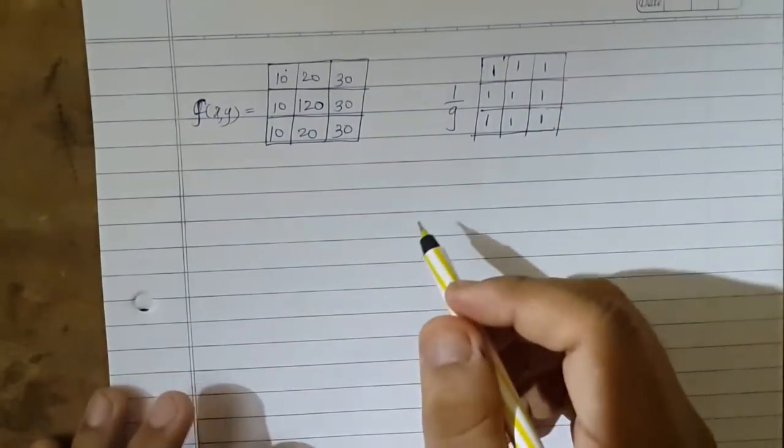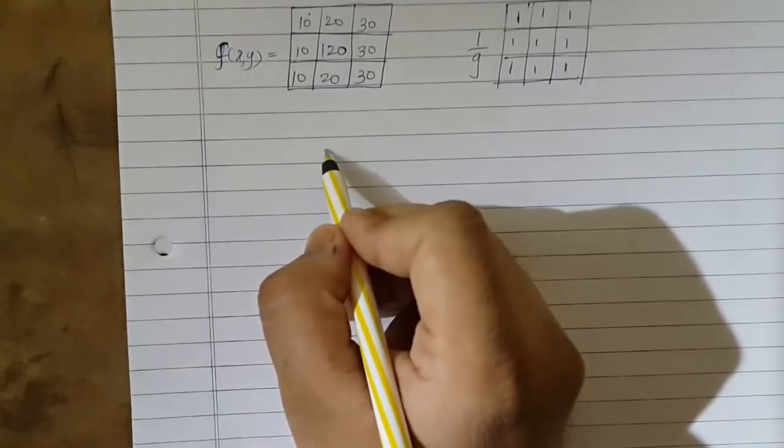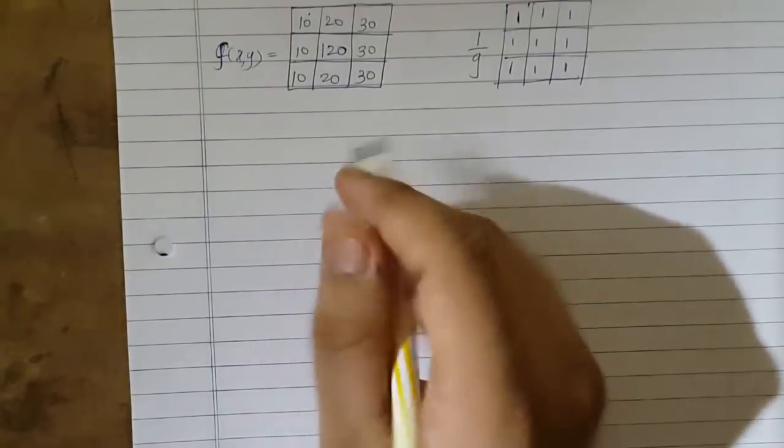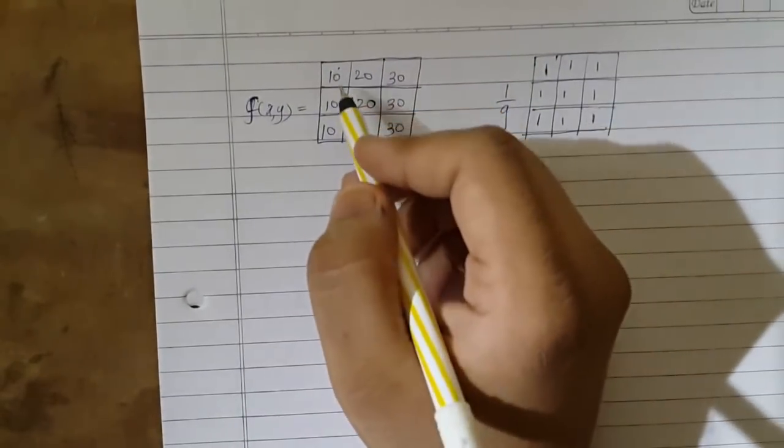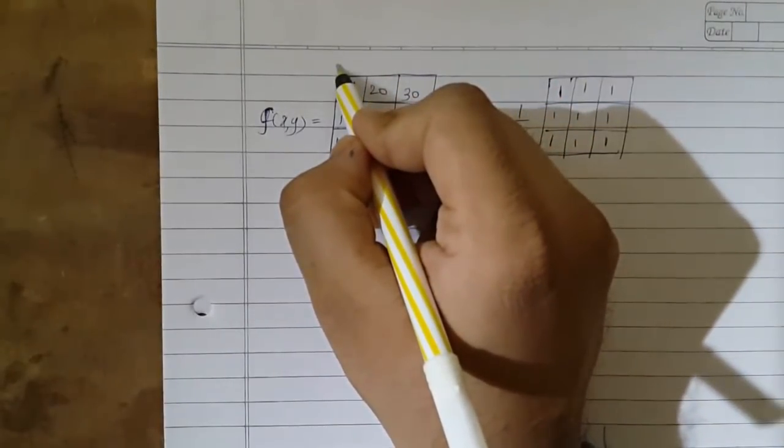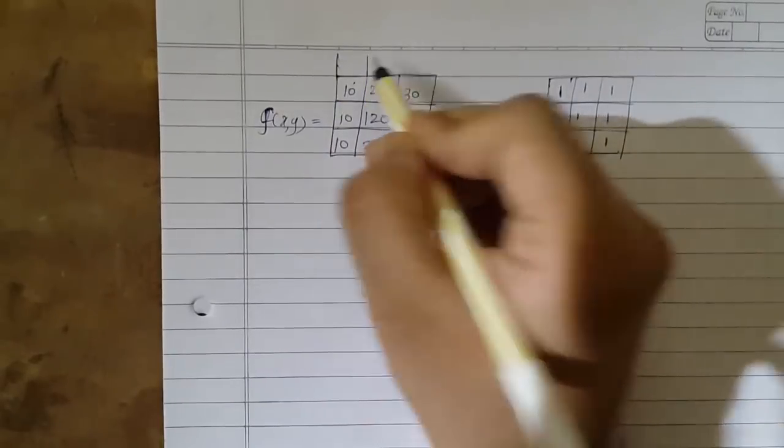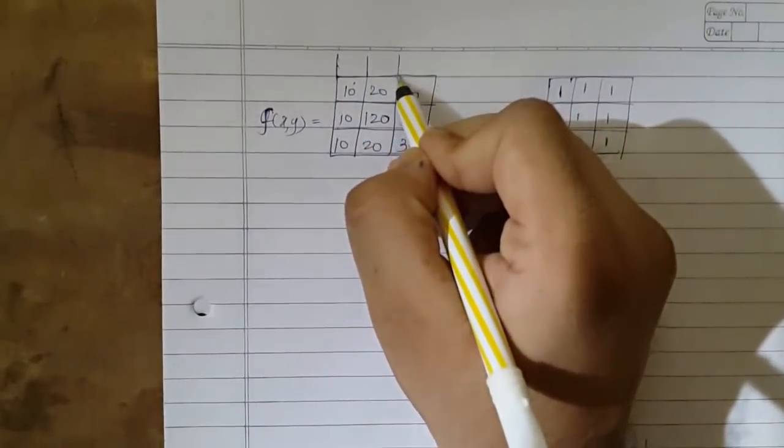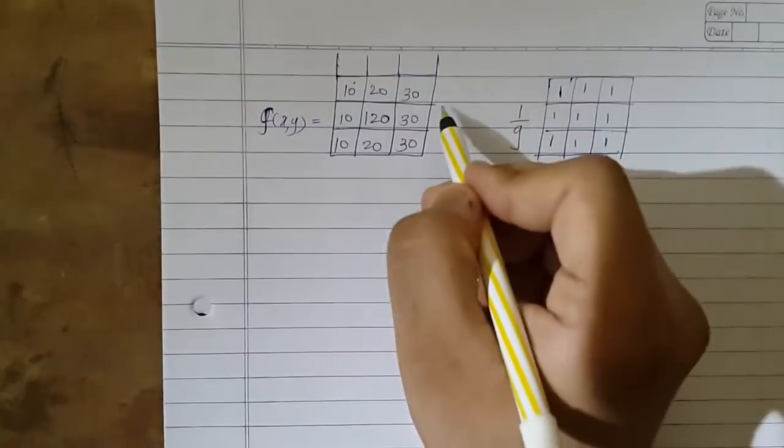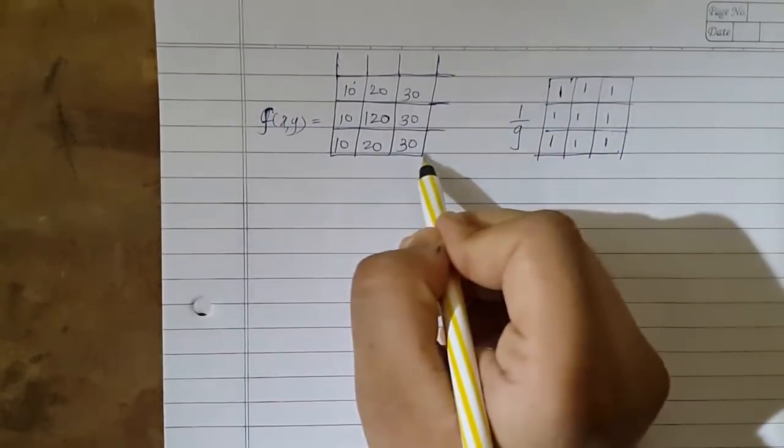And we are good to impose this 3 by 3 mask on a 5 by 5 bigger image so that all the pixels have been processed more accurately. So how do we approach with adding a virtual row and a virtual column? This is my image, so to add a virtual row and a virtual column, I will simply expand these columns along their borders and these rows similarly along their borders.